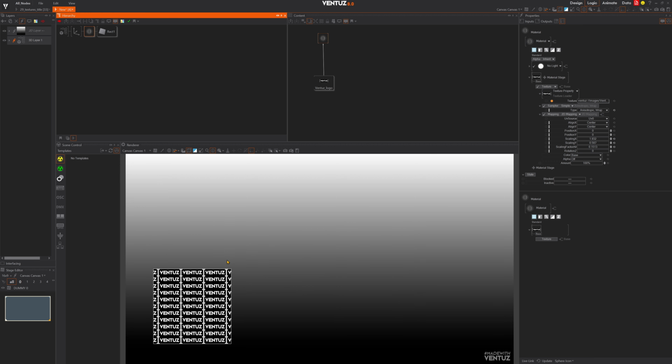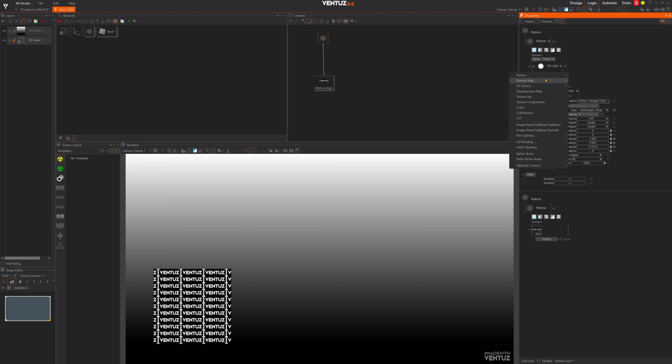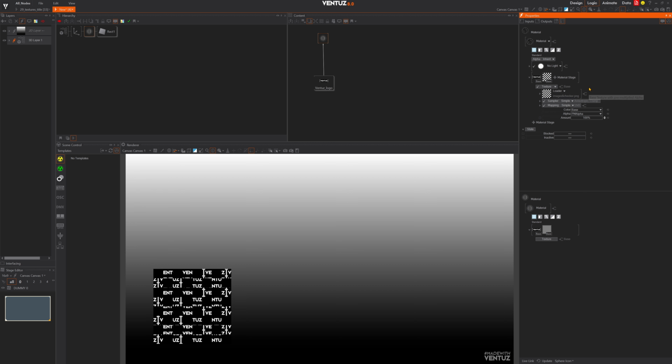But let's say, hey, I don't like these sharp edges. Let me turn off the bounding box again. I don't like the sharp edges. Let's say you want to have some soft edges around here, right? So what we can do, like I said at the beginning, is simply layer or stack textures above each other. So what I want to do now is get a kind of nice soft edge here. At the material stage, it's a texture with a base and alpha.